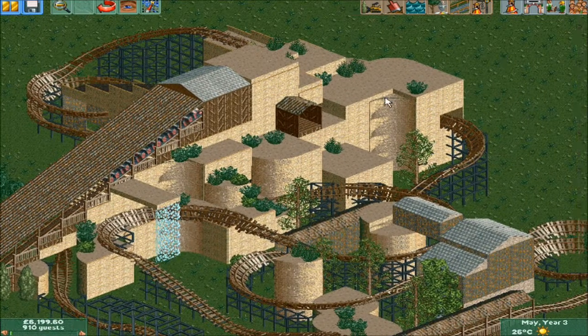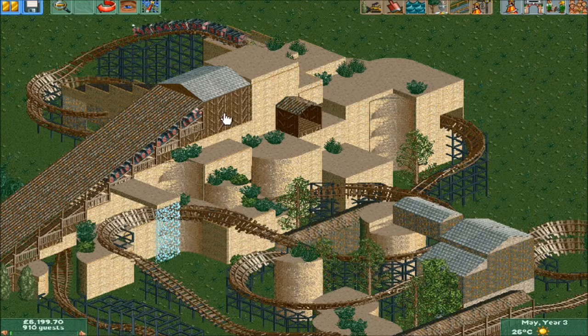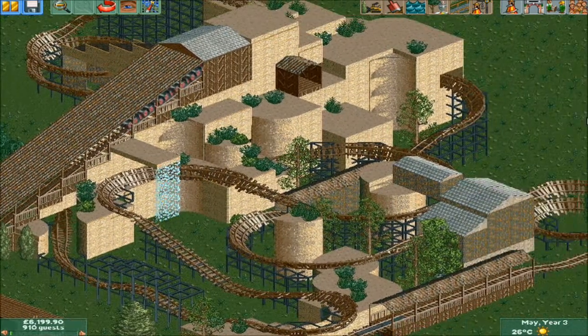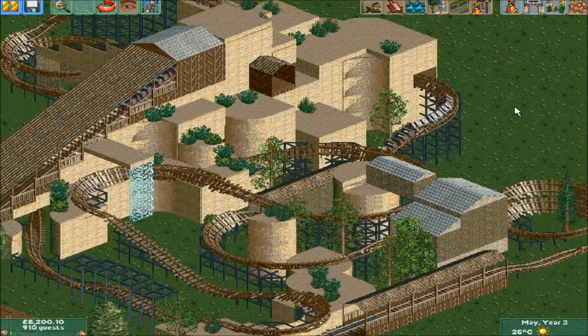That's cool. So it's going to come out here, over here. Here it goes. Oh, no, it stopped on the block section. These rides are amazing. I want to make rides like this.